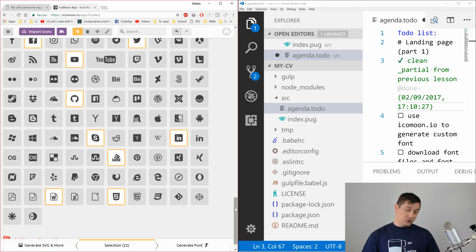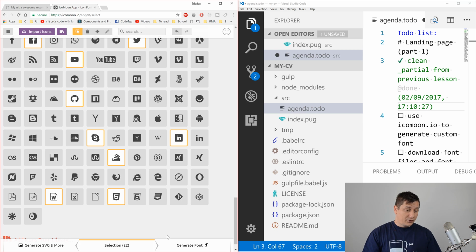We've selected 22 icons. So now usually most of you will go and use something like Font Awesome or something similar to Font Awesome, which means you'll be downloading 200-300 font icons in a font file, which would be very, very big. And actually you can see that this is a special case where I'm using like 22 icons, which is like 10% of the entire font file from Font Awesome. Most websites use up to 10 icons, which would be like 5% of that. So by using a custom font file, you will reduce the font file size that the user has to download in order to see the icons or some other custom fonts.